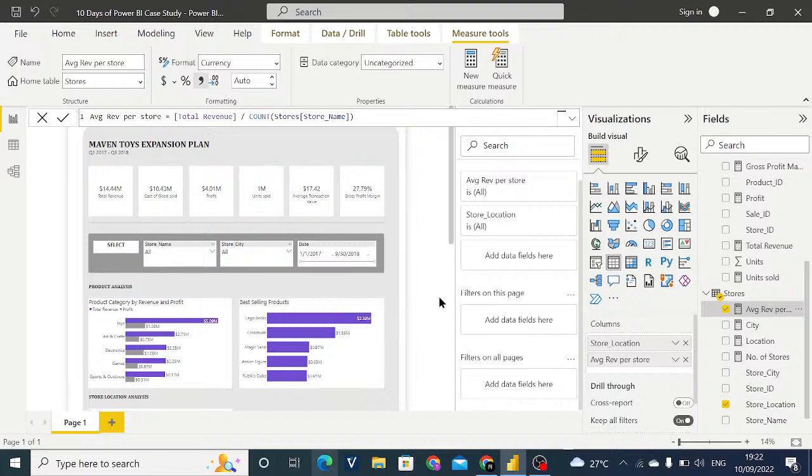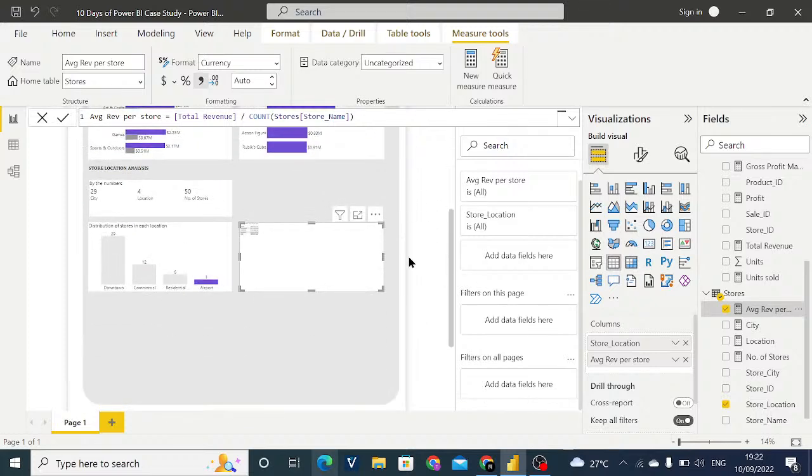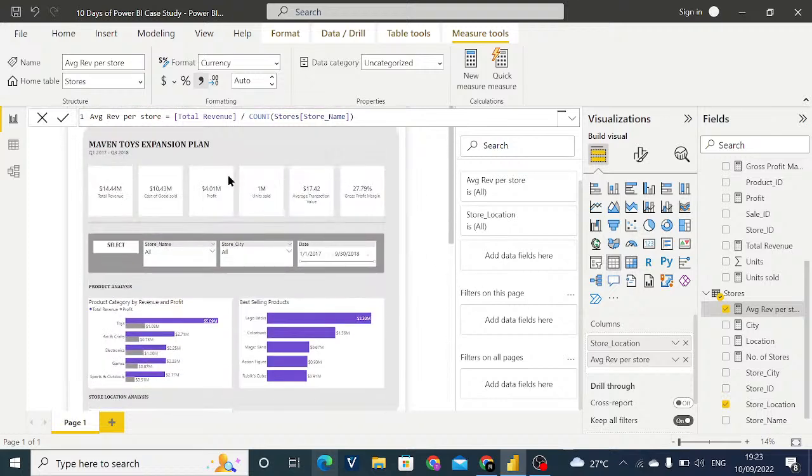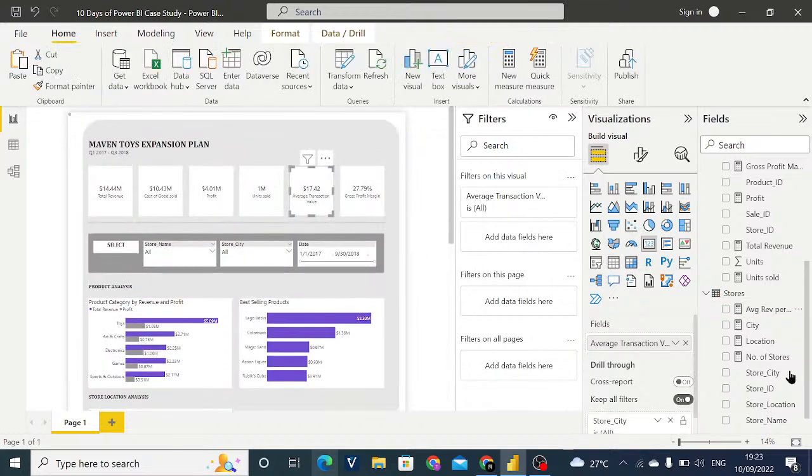So I want to know, on average, the amount a customer spends in a store in a downtown location, in a commercial location. So basically, what I would have to do is divide the total revenue by the number of transactions, right? Which I already have here. Average transaction values, I've done it here.